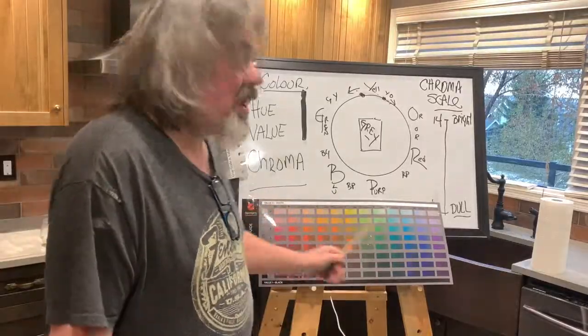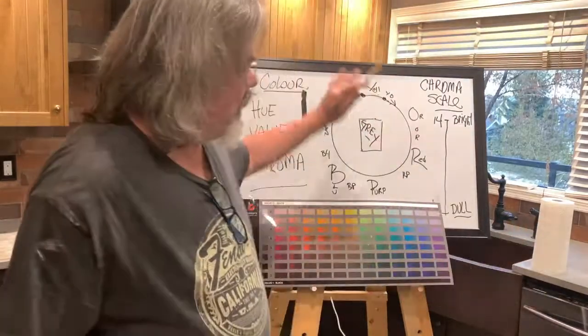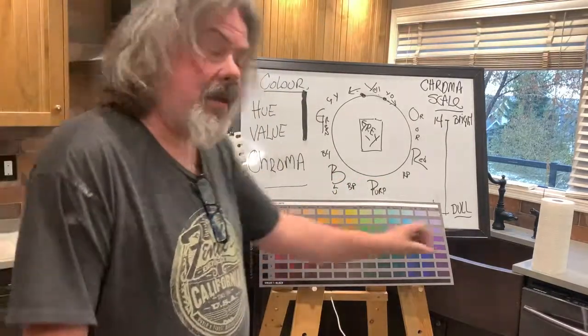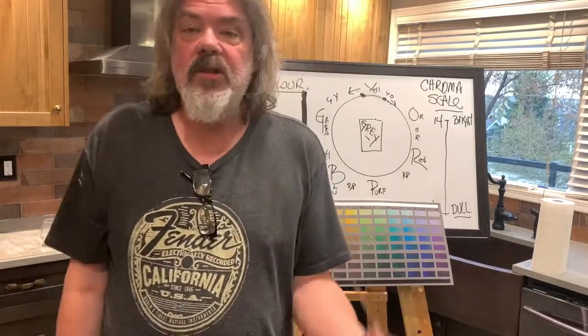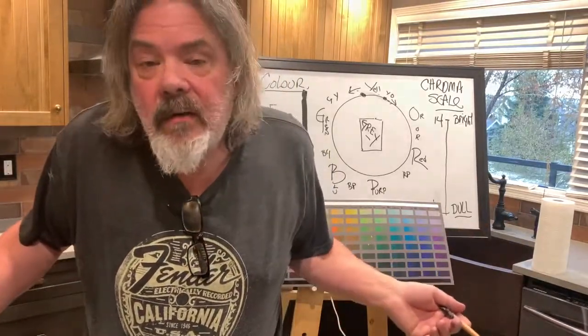So we got 12 colors. That's all you ever have to deal with. That's hue, 12 colors along the top of the color chart. You can make any color in the world you want. How many more do you want? If you had 12 colors, 10 values, and 14 chroma scales, you could make 147,932,000 colors. I don't know anyone that could keep them all straight in their head. I can't keep three things on a grocery list together.